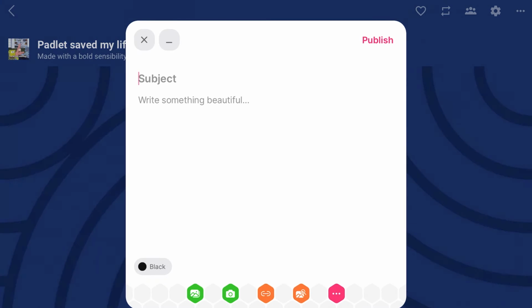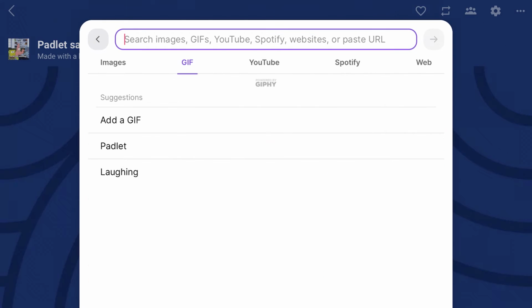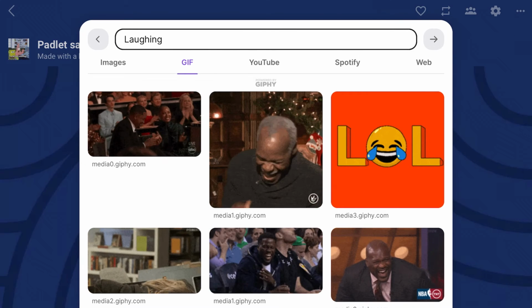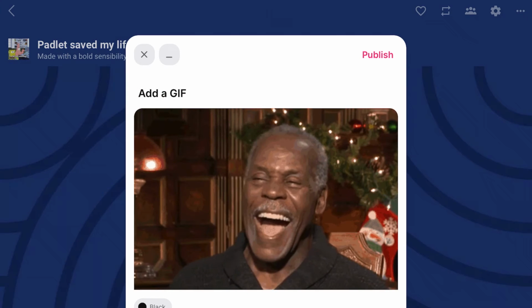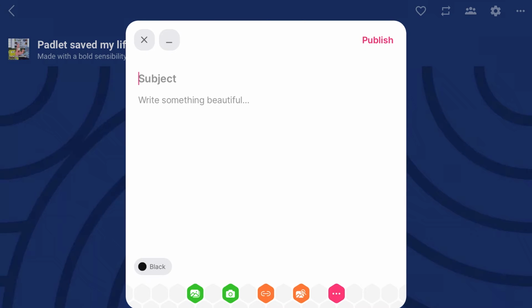But once you're done with that, you can add as many columns as you want. Right here, I'm adding another one, and it's literally just GIFs in there, so you can really customize it to your students so you can interact with them as much as possible, or so that they can interact with each other as much as possible.